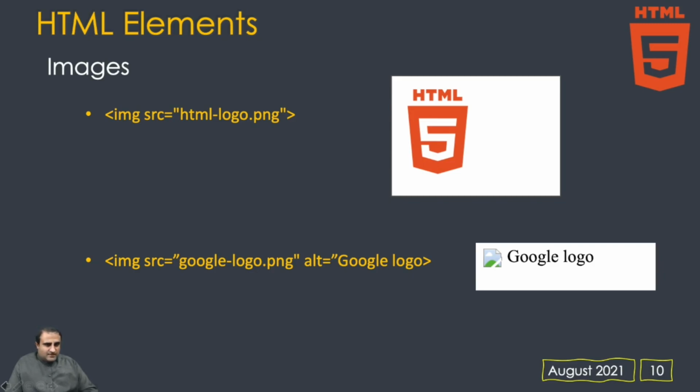I think there is something missing. For example, quotation marks are formatted wrongly, and also there is no closing quotation mark for the Google logo as the alt property. We will just fix it, but yeah, there's a mistake.